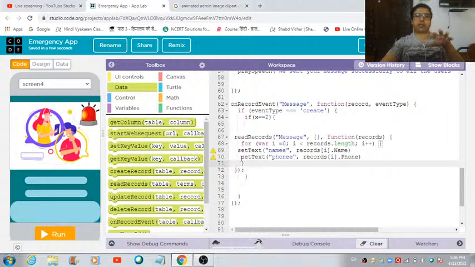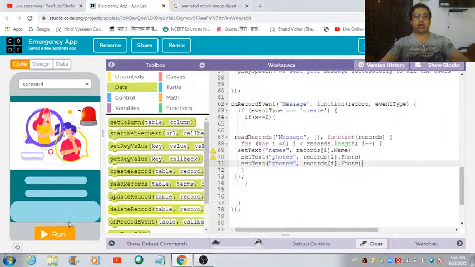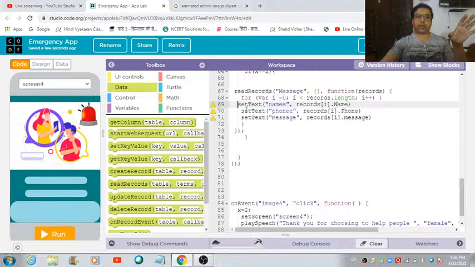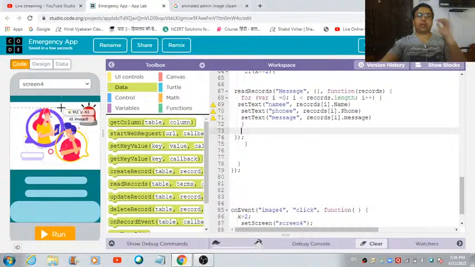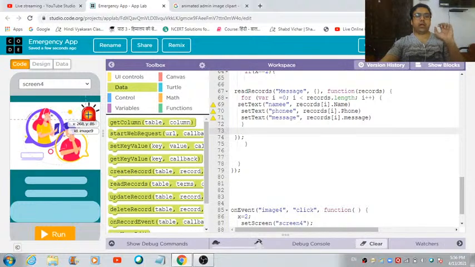Okay. Now besides this, I would like the message also to be visible to the admin over here in this message box, that's how we can do it. Okay, great. So we are done with defining the required code over here. Now what I'm going to do, see, initially when the admin will come on this screen, I don't want this light to be visible to the admin. How can we hide it?